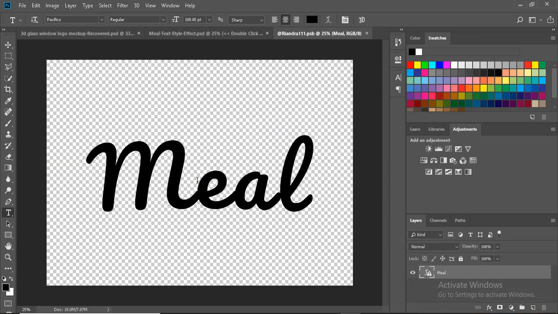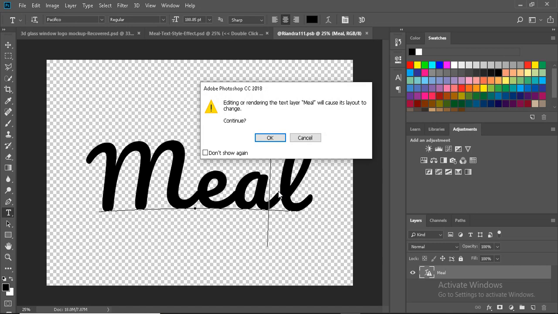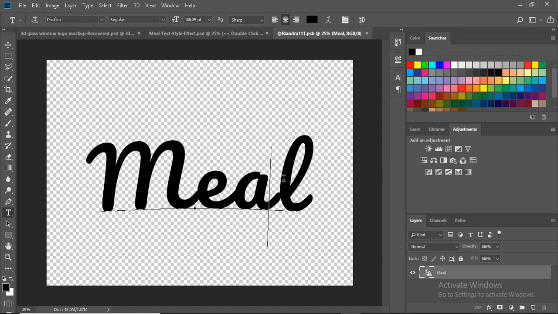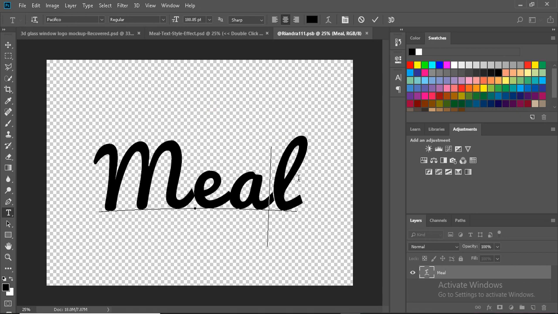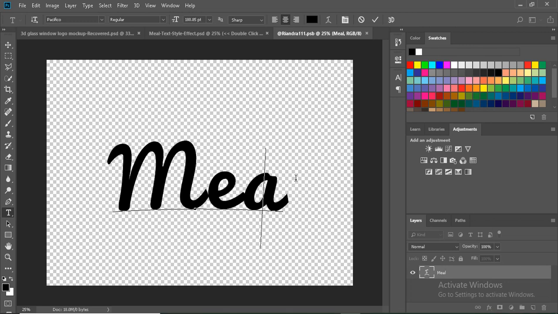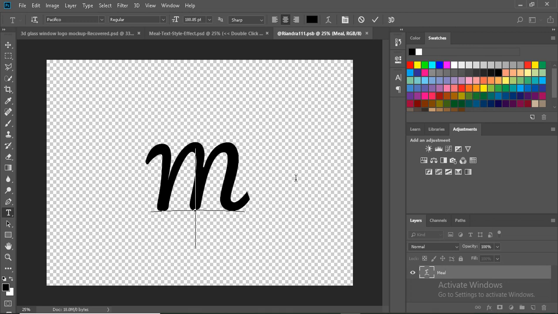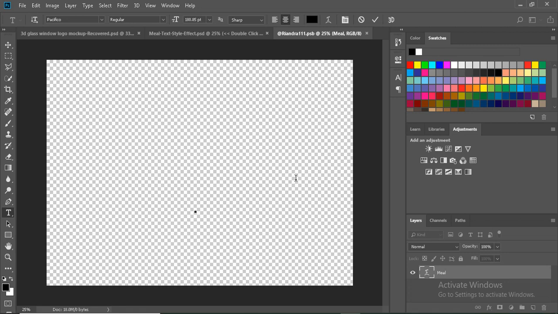All right, the next thing I want to do is edit my text. I'm going to click on the text myself. Rendering text cost layer, I want to continue. I'll click on my text and remove the write-up. This is the write-up, and I'm going to put in a whole new one.